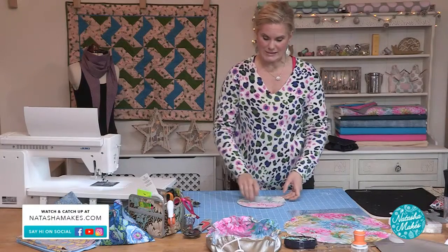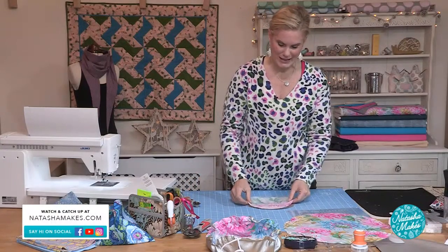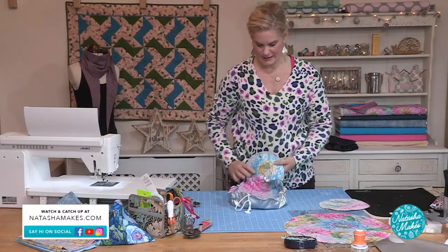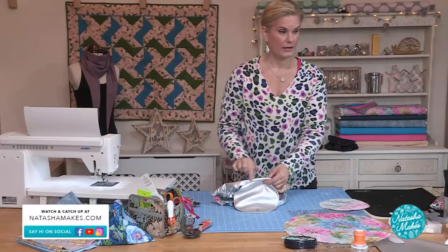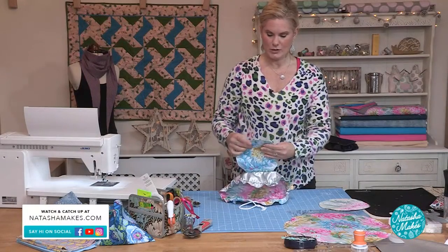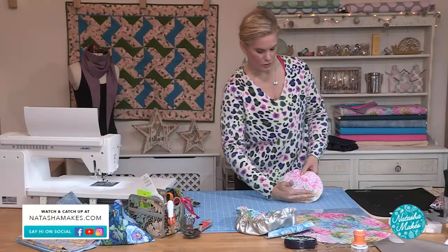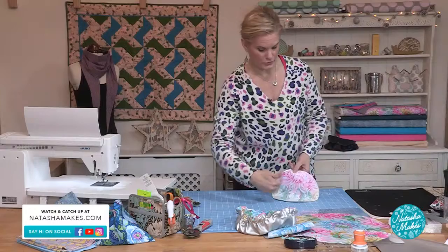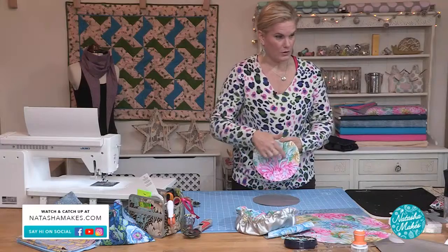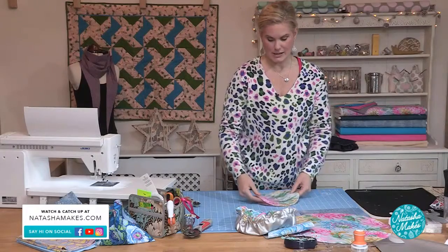Now, what I would say is we're going to sew round the whole circle and we're going to leave a turning through gap. Just have a little think, because if you are fussy cutting, the turning through gap is where we're then going to go straight across, and that will be the base of our lid. So whatever you lift up will be what you see. If I want to see all of that, I'll leave my turning gap through there. It just depends how you want to do it.